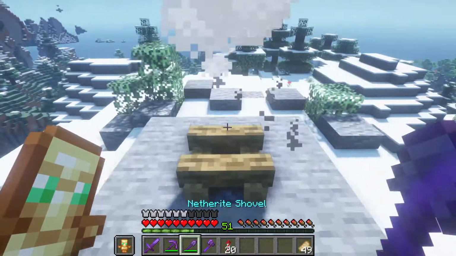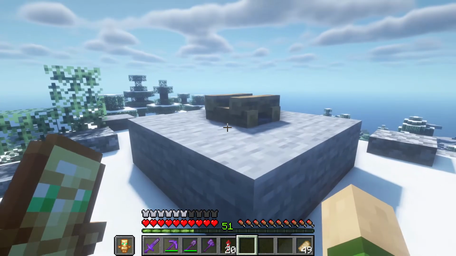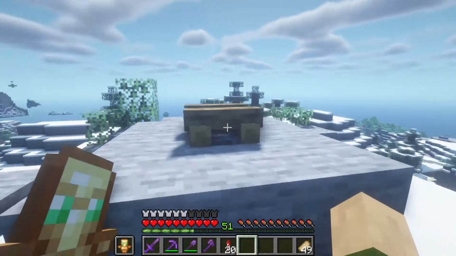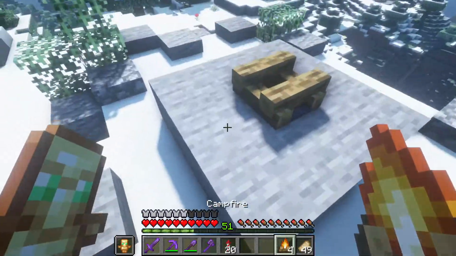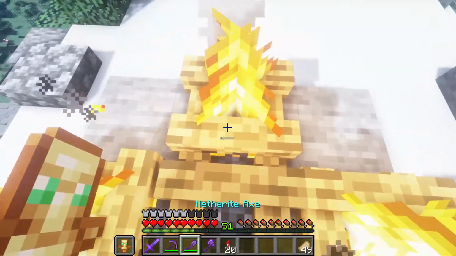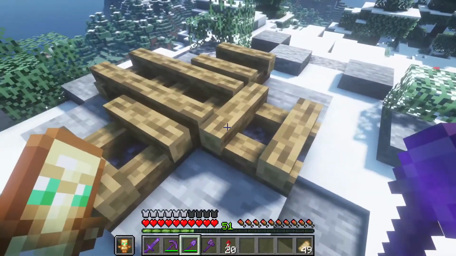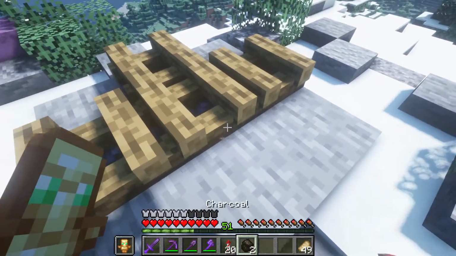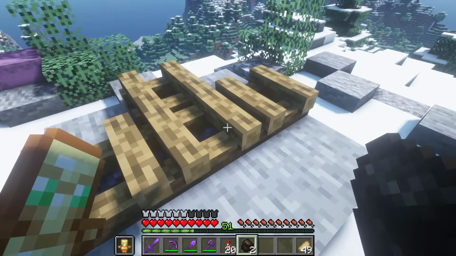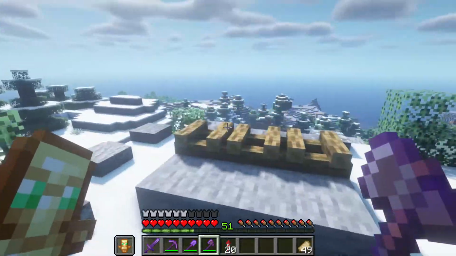So let's build this one real quick with a nice stone foundation and a campfire on top. Of course, it shouldn't be lit yet. But I think we need more campfires for this. So here we are again with more campfires. This looks way better. But this one is facing the wrong way. Oh yeah, this happens. Well, we will have three campfires then. Yeah, I think this looks fitting.